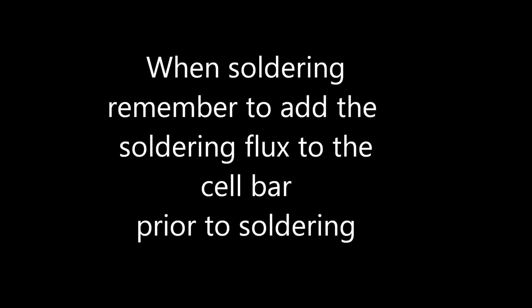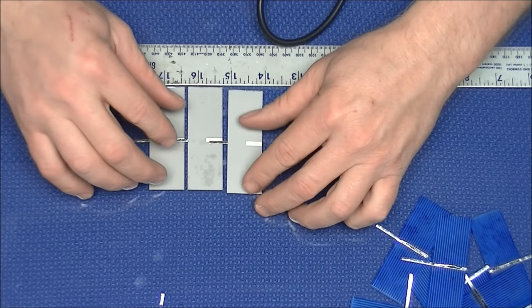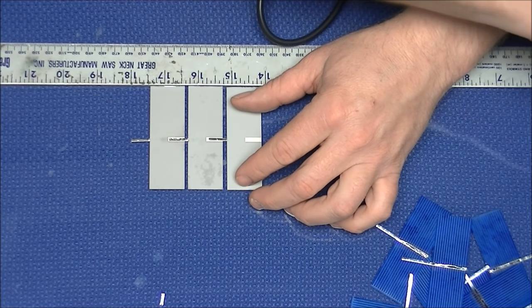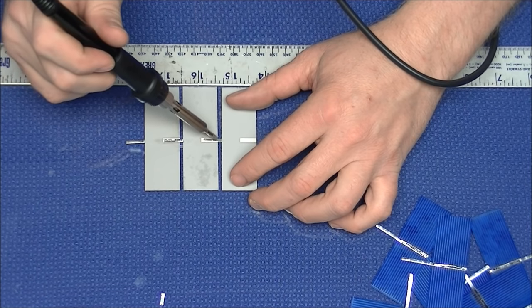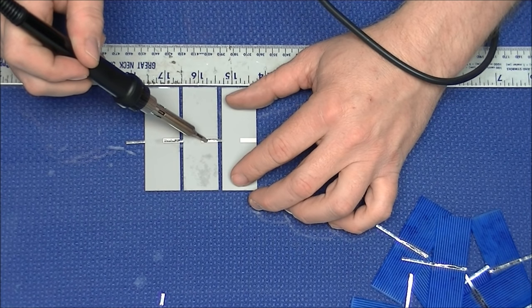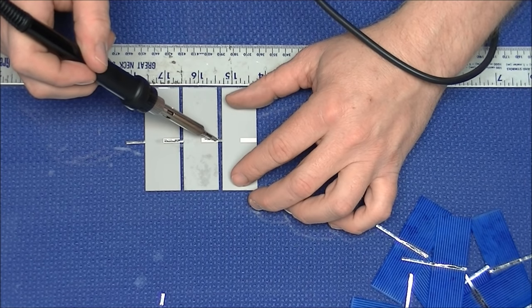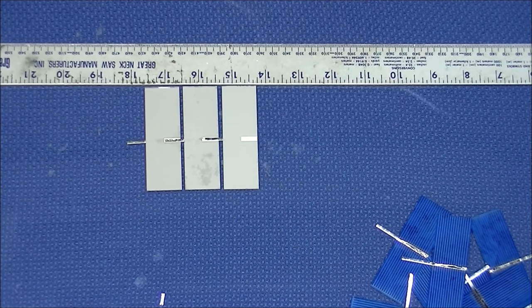When soldering, remember to add the soldering flux to the cell so that your tab wire will adhere to the silver. You can see we've laid the cells on their face along a straight edge. Using the straight edge to line the cells up, we're applying the tab wire from the face of one cell to the back of the next.